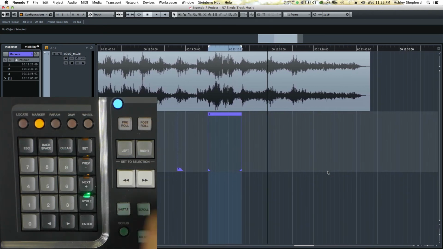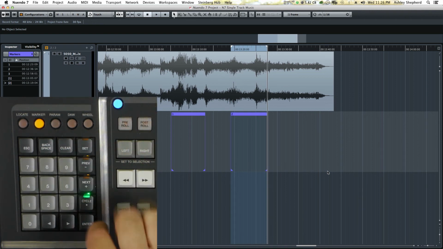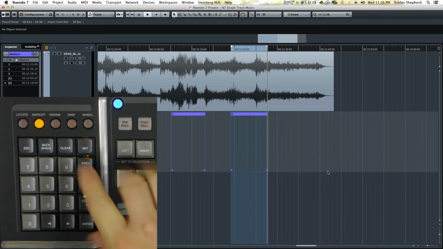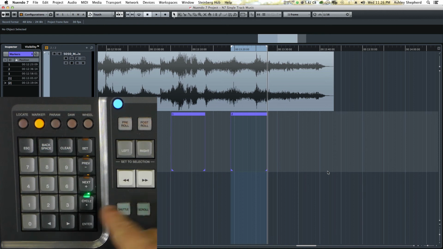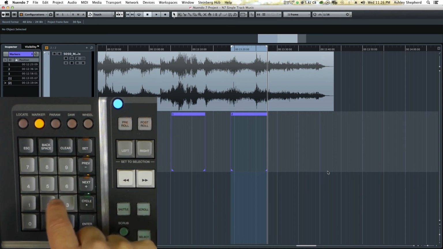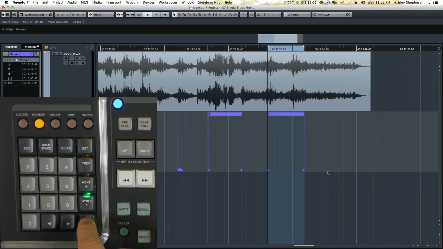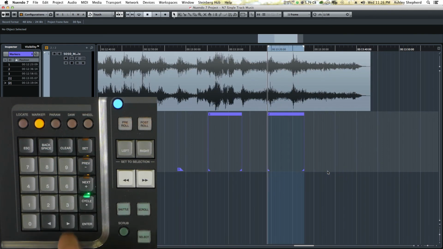If I wanted to create another one, set left, set right, and now set enter. As long as the cycle marker button, the cycle button, is lit, the functions you perform here will affect cycle markers, not regular markers. So if I take this off, hit 3, I will go to the 3rd marker. If I turn this on and go to 2, I will go to the 2nd cycle marker. And again, I can step through the markers using the arrow keys or the next previous keys, those 2.